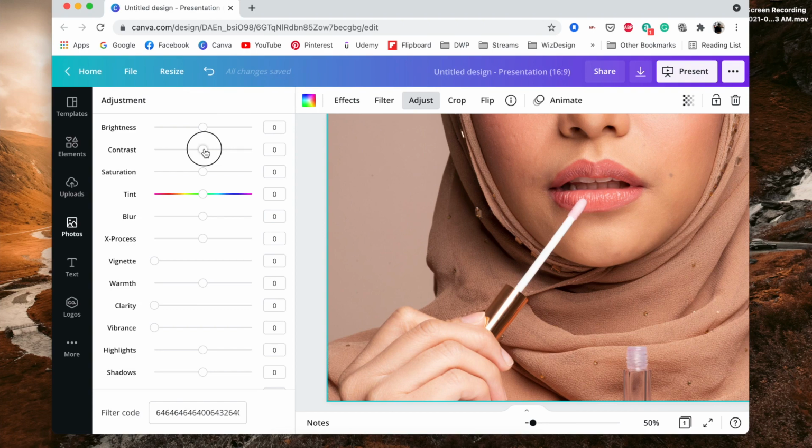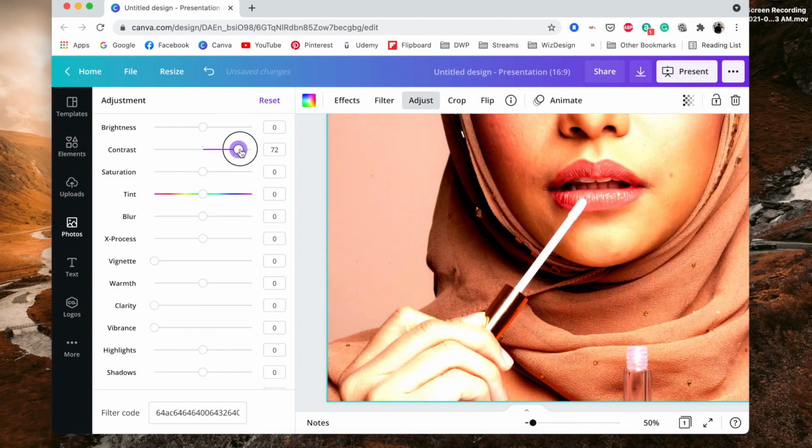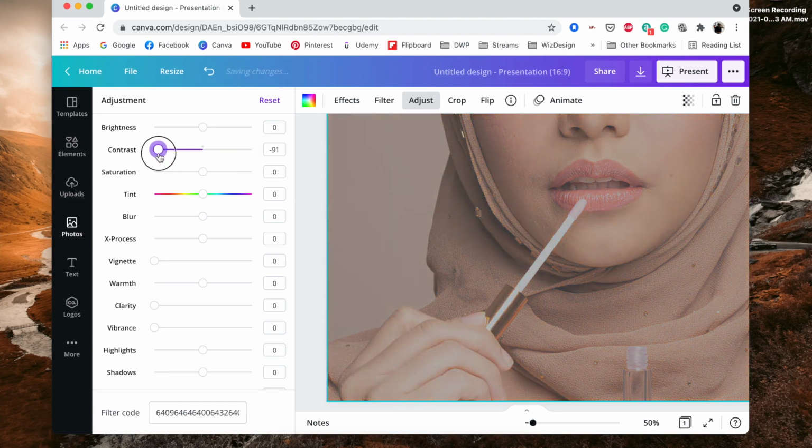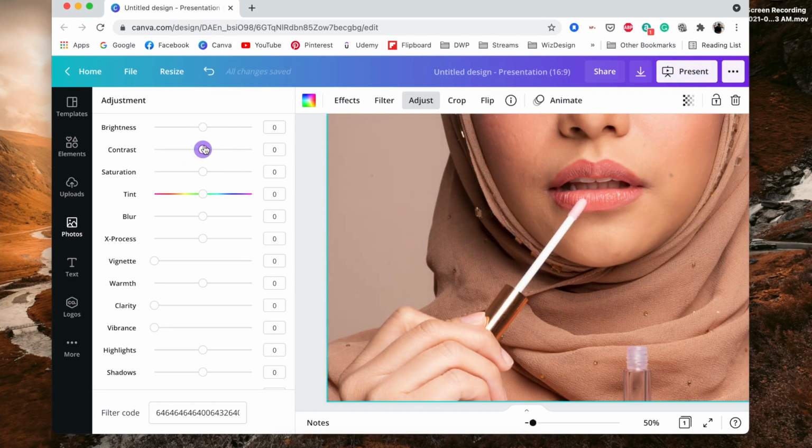So as I said, if I am increasing the contrast, the difference is going to be more prominent. You can see that now the difference between the dark and bright is too evident right now, high contrast images. But if I reduce the contrast right now, the difference sort of reduces. Right? This is what happens with contrast. The difference between the dark areas in a picture and the bright areas in a picture is called contrast. When you change it, the difference changes, right?